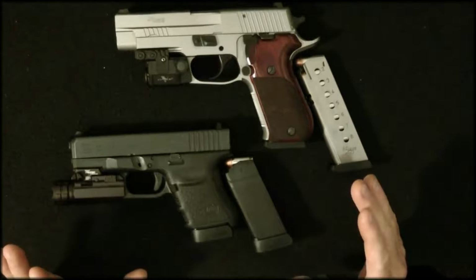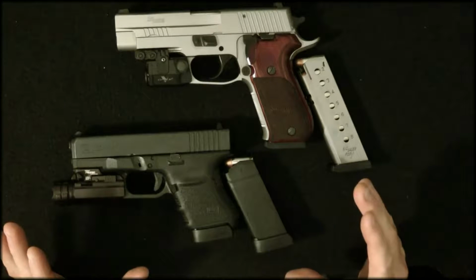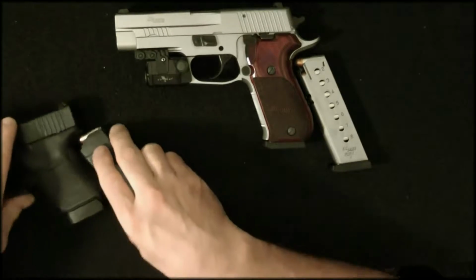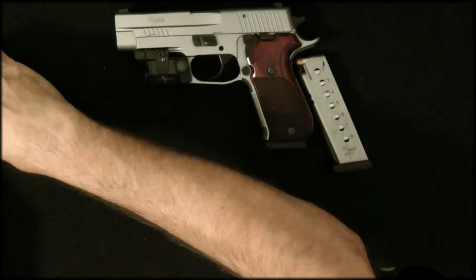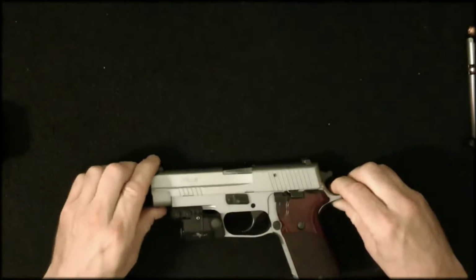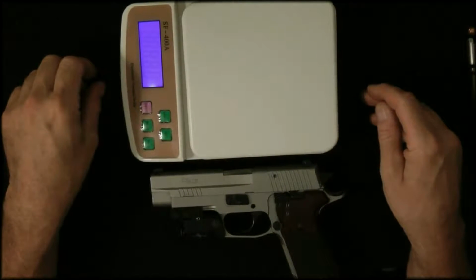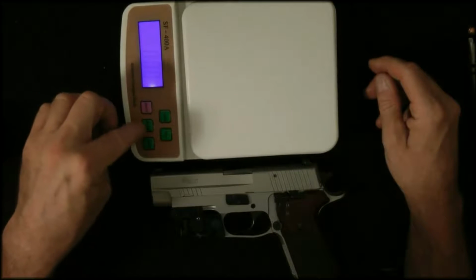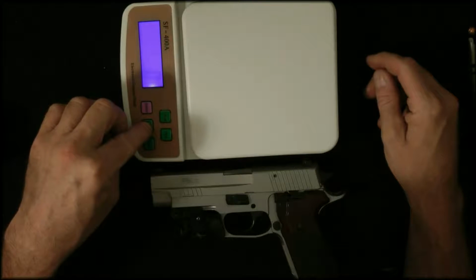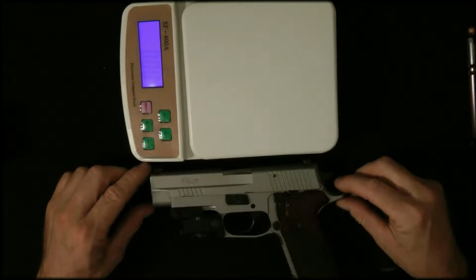So I'm going to take each individual gun and go through it. Let me go ahead and move the Glock out of the way, and we'll come back to that one. The first thing I want to do is take this Sig and weigh it. I get my scale here. Let me turn it on. I will put it on mode as soon as it levels out, and I'm going to put ounces. This is unloaded right now.